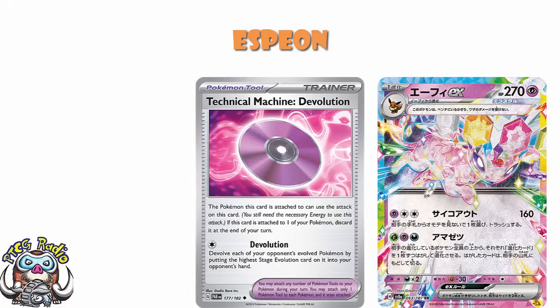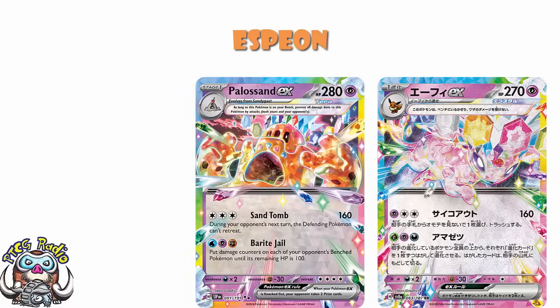Way better than TM Devolution, although it is free awkward energy on a stage 1, I grant you. And yes, I'm going to do it again, I'm going to mention my boy Palisand. Gotta mention my boy Palisand. Palisand puts all your opponent's Pokemon down to 100 HP remaining, so obviously if there's a bunch of evolution Pokemon there, this will devolve and then KO them. I don't think it's the best way to play Palisand, but I think it's fun, so I've got to mention it.